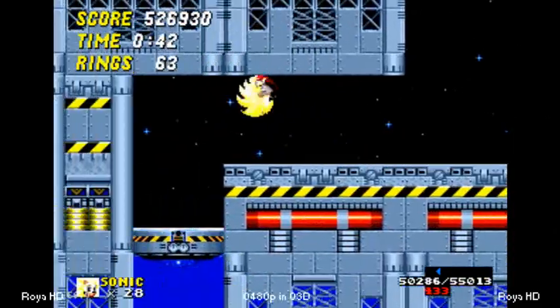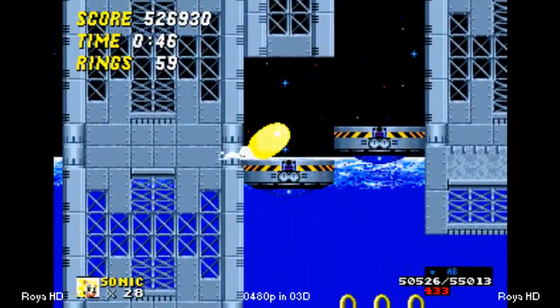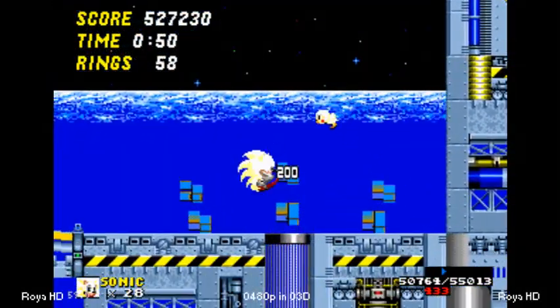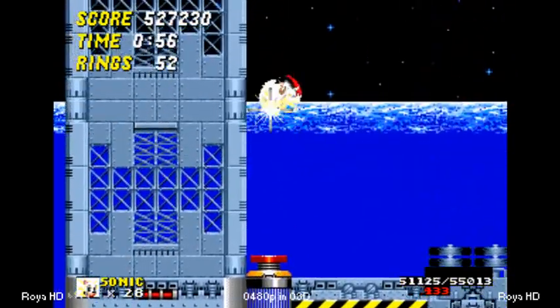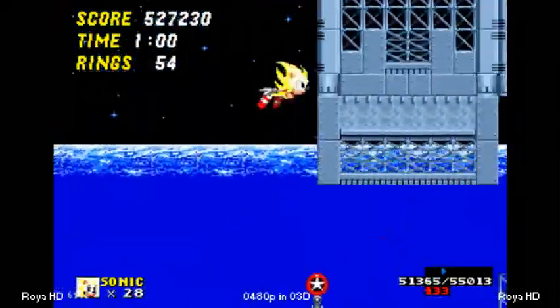Honestly, love that silhouette of Earth in the background. You know, I'm surprised that didn't really get too much 3D like I expected it to. I would have expected the clouds would have had some kind of movement, but sadly, no. It's just scrolling alongside with the blue. And yeah, there's no Mega Mack.